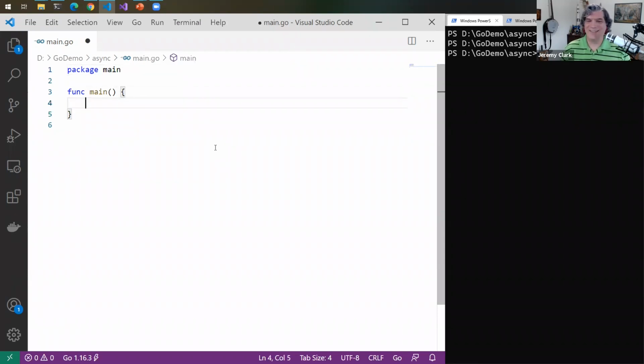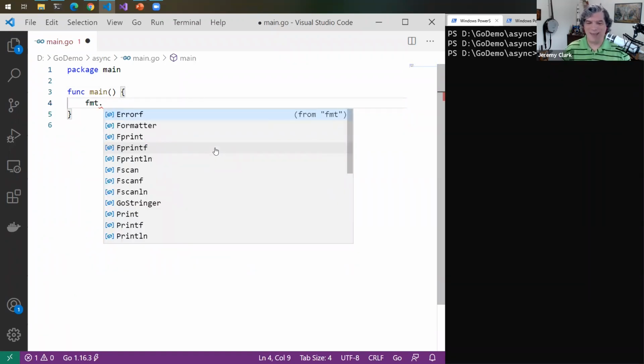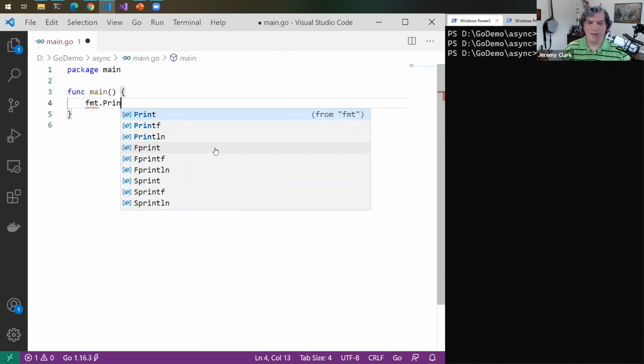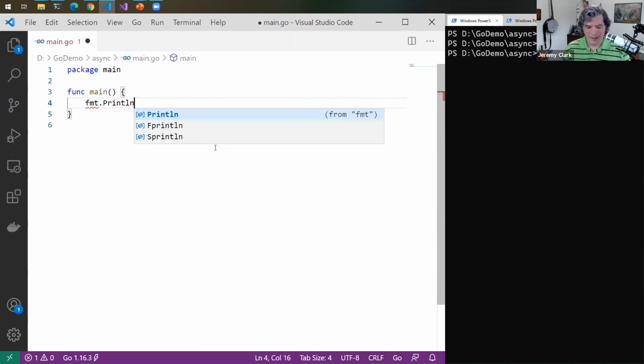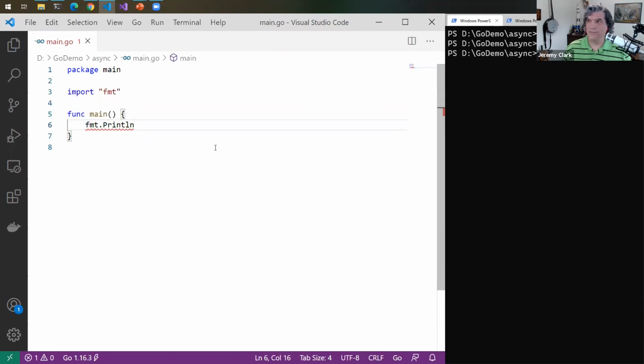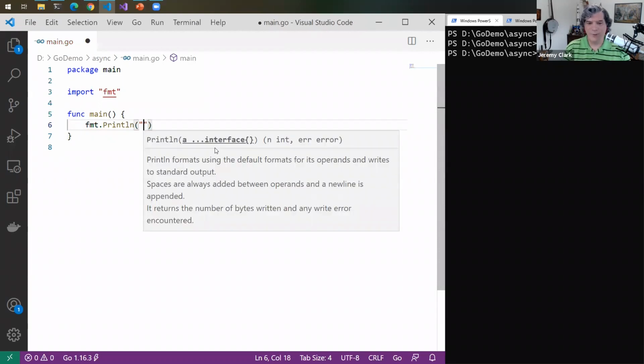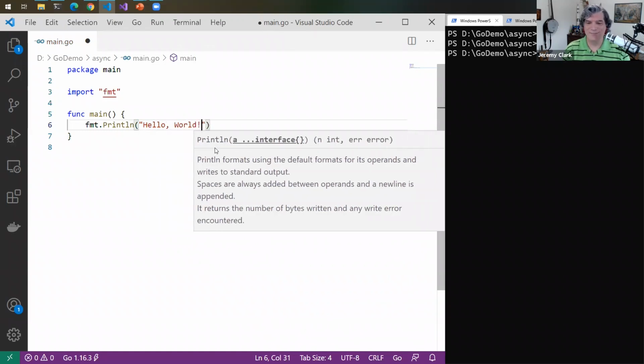The good news is you don't have to type the import. If you just start typing, okay, well, I need something from the FMT package. And in this case, it'll be a print line. And let's save at this point. Now it brings it in. Okay, so generally you don't have to worry about managing the imports manually. But if you feel like you need to import all your packages at the top before you have any code, first time you save, they're all going to go away. It's terrible. Okay, so we'll do a print line, hello world, which will go out to the console.